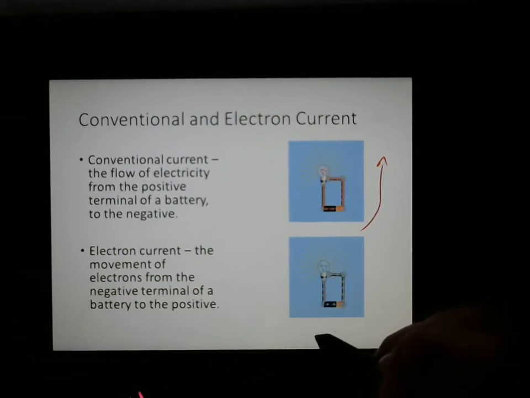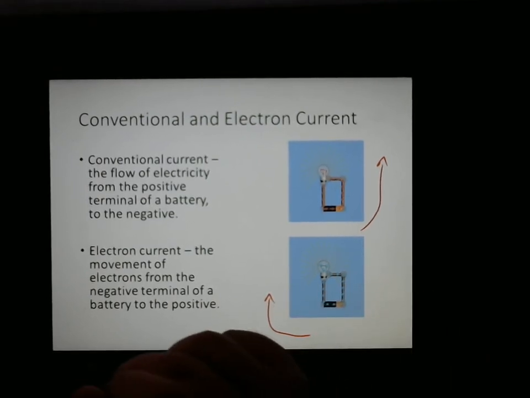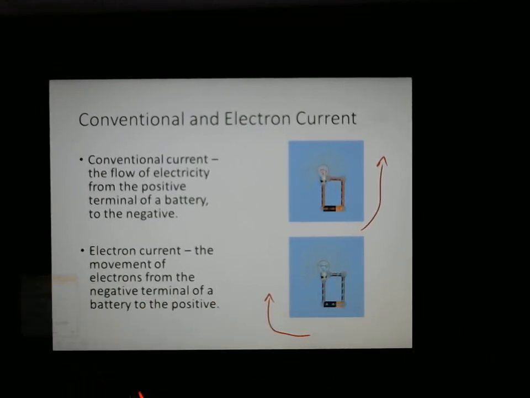Just as a note, this orangey gold end of the battery is always the positive, and you can tell when you're doing batteries because there'll be a little bump on the top to show you that it's the positive end. The flat end is the negative, the bumpy end is the positive. We'll also have to worry about the same thing when we're dealing with the power packs, and we'll do that in class.